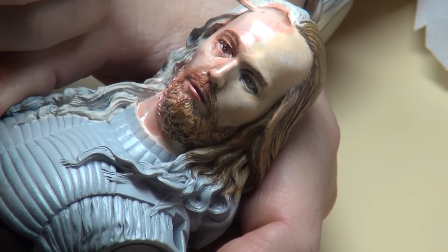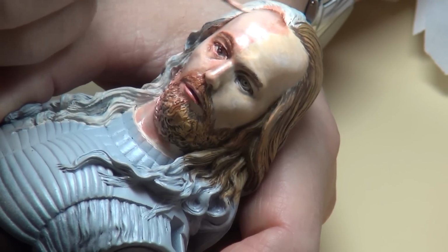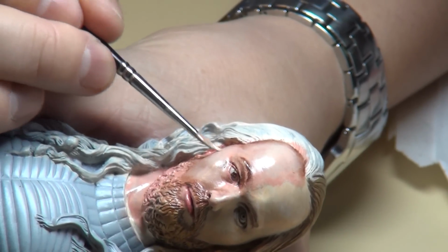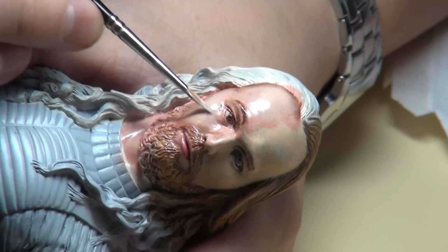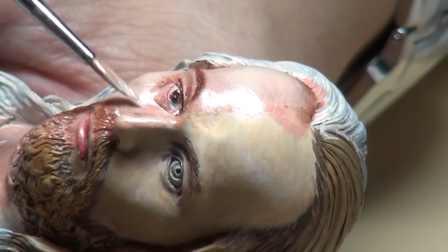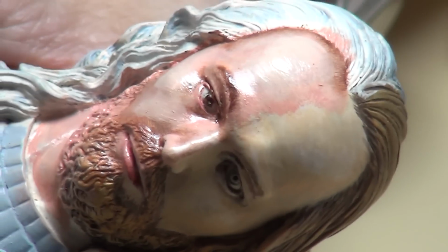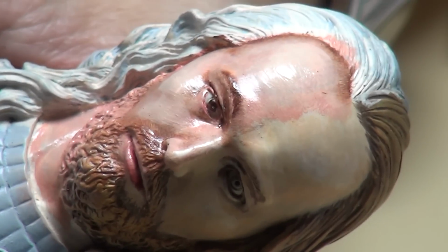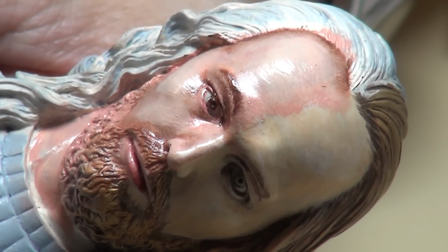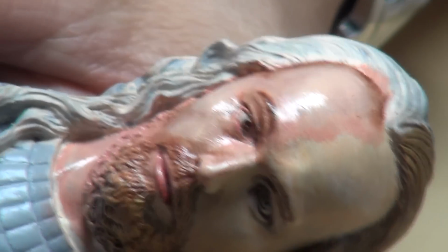And I just put another layer on top. Right now it's just fading. Oh, that's much better. In most faces, depending on the figure, you have wrinkles and things like that. So it really tends to help the paint flow better if the figure is an older figure versus a young looking man figure.